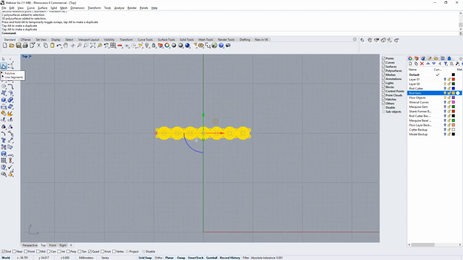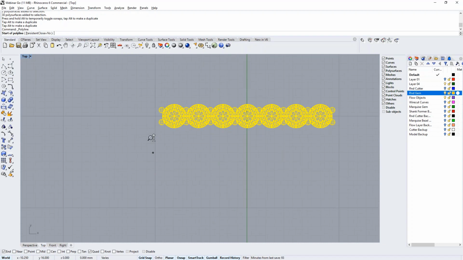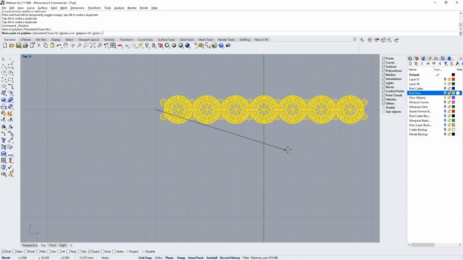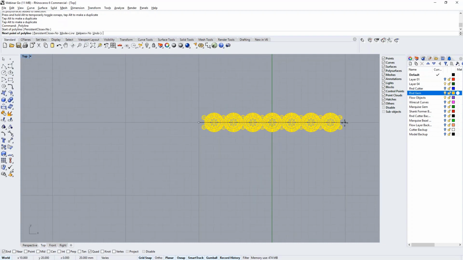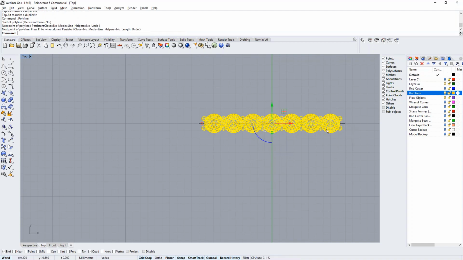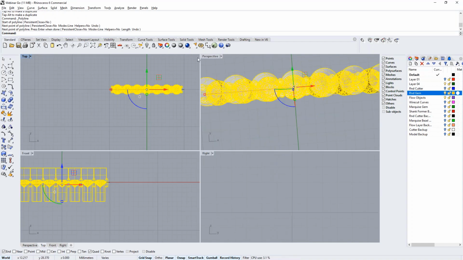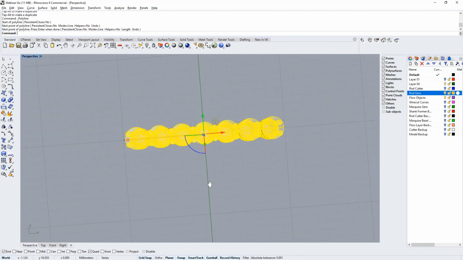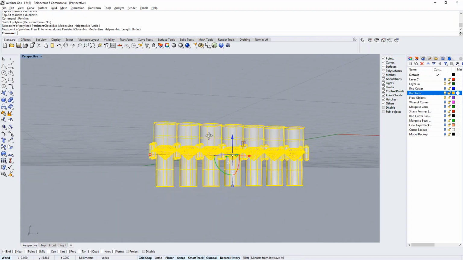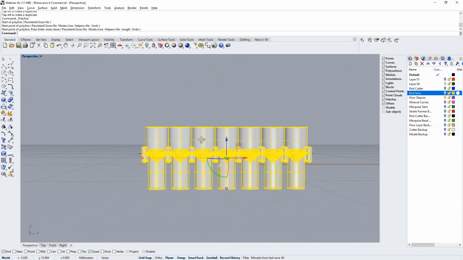Now we create this line that will extend here to here, right? And this is going to be our baseline for the flowing process that we're going to do. And that should work pretty well so far.